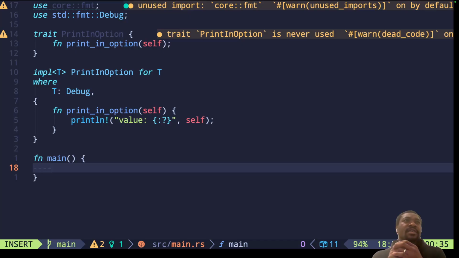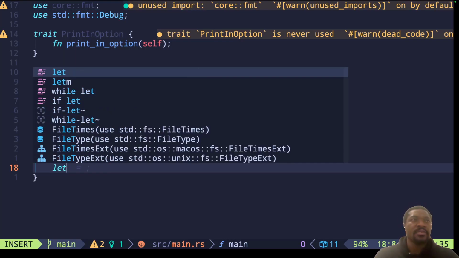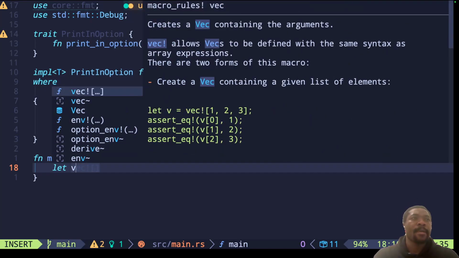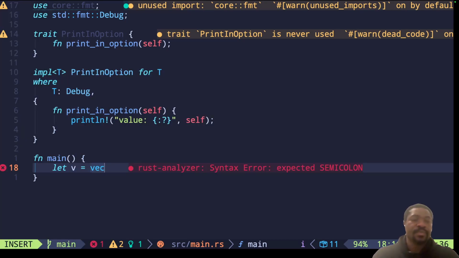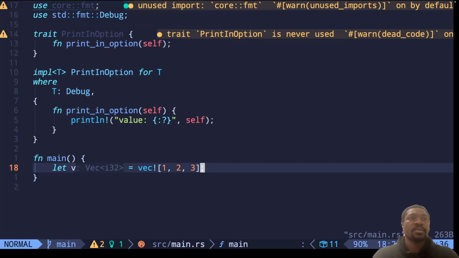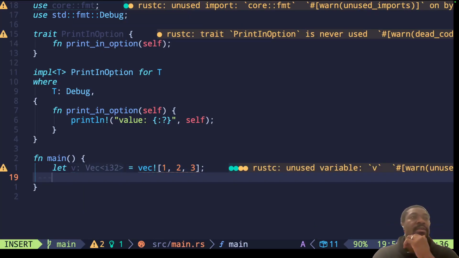So we have a trait. We have this trait. I think they use a vector, right? So maybe I can say let v be a vector of values like so, and then I can say print an option. It is generic here actually. I think we're about to realize why it's Option of the type and another type.